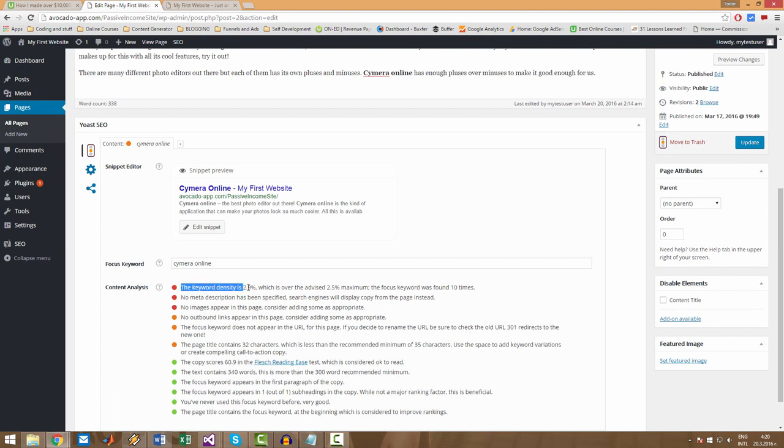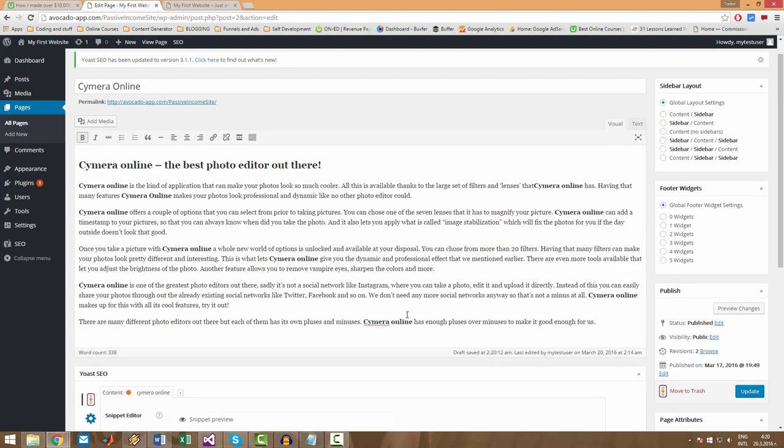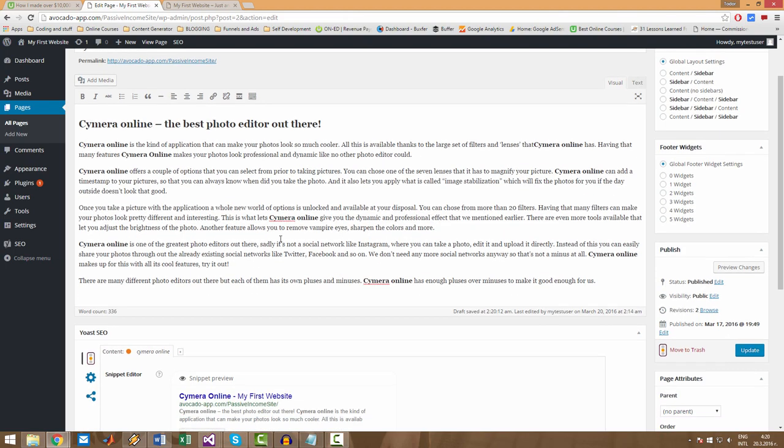We can see that the keyword density is above the recommended density for the keyword. So we have to remove some of the keywords that I had here. Maybe let's remove this keyword here and make it, once you take a picture with the application.